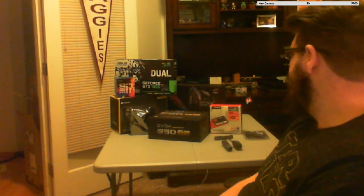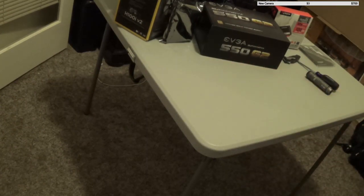So behind me, I got all my parts. My case is over here. I'll show you guys that in a second. I got two views for this, so let's see if they're working. Yeah, that's working. It was freezing earlier, so hopefully that stays working. I can move that around. That's not a permanent spot for it. Nothing's been opened yet except for the case and the graphics card. The graphics card was open because I actually used it in my system for a little bit, but that'll be going into my new system. My case has been open because I wanted to make sure it didn't have any cracks or anything.